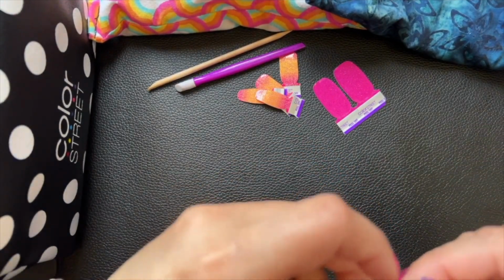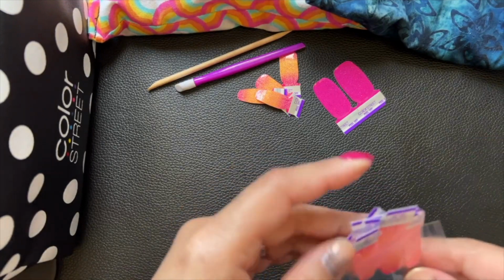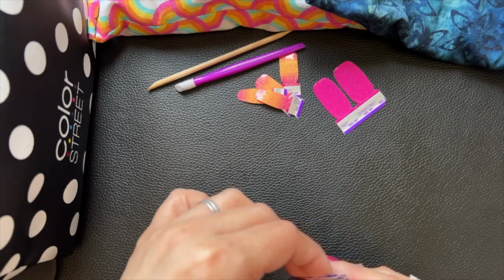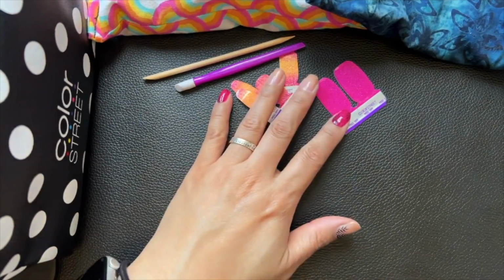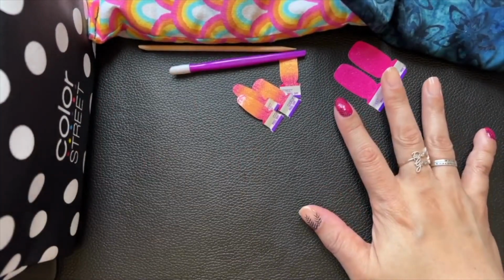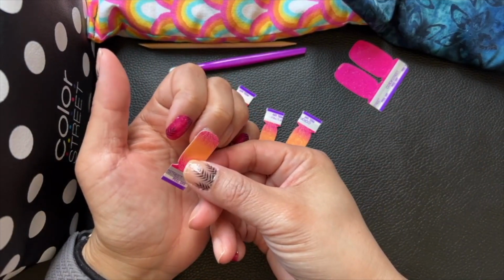So you have to be a little bit more creative if you're not, well, this one with the design only being on a few nails, you're limited to which strips you can use on which fingers. But a lot of us like to do tips or slant tips, the negative space. So something like cutting the tip at an angle of one of these, cutting it in half and getting 2 tips out of it would work. Something like that. All right. I'm going to save this till later. And actually, this is getting pretty hot, my mat.